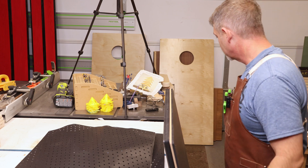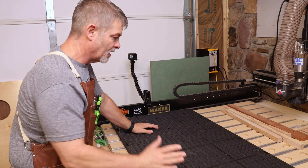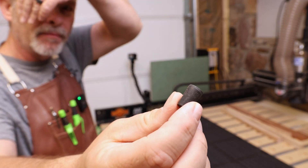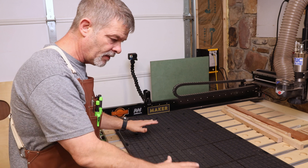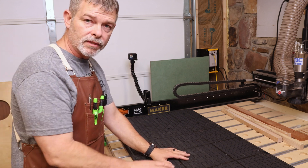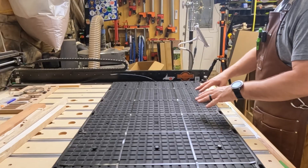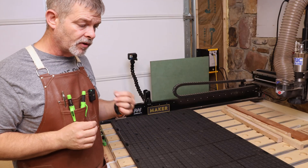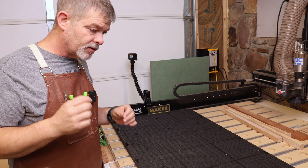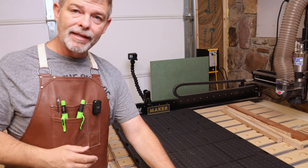Let's get this over on the CNC. I have this thing set up on here — ignore my grid pattern, this is just for demonstration. This is simply a rubber stopper. It is to plug whatever section you're not using. If you're using the Air Weights surface, this is the one you would not want to cut all the way through. You definitely don't want to damage this — this is not a spoilboard, this is the vacuum table itself, so you do not want to cut into it.